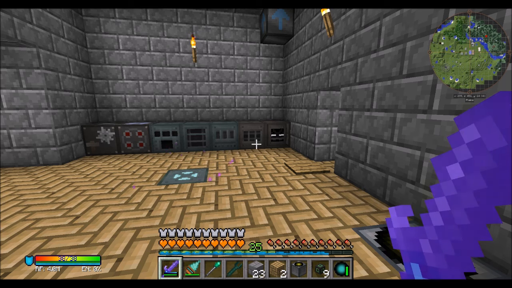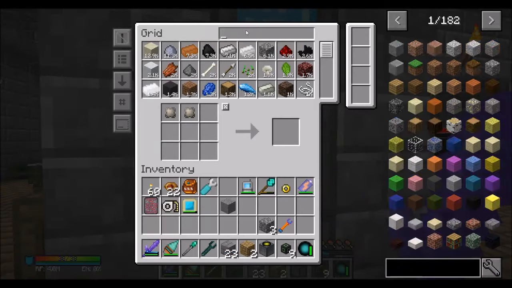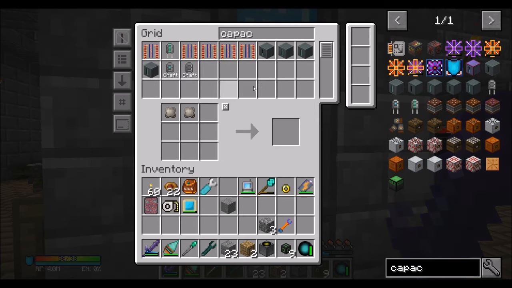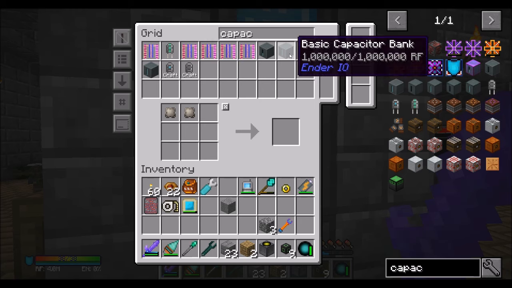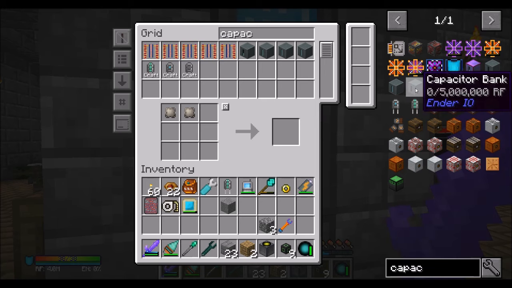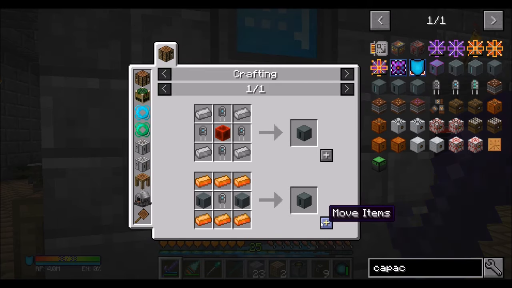So what's a good remote option for powering? I don't think it needs a whole lot of power. So let's do this. Do I have a capacitor? That's a million, that's a million, that's a million, that's a million. A million RF seems like a decent amount of power. Oh, there's my octadic capacitor. Can we make a 5 million RF capacitor easily enough? I mean, I want to say yes.